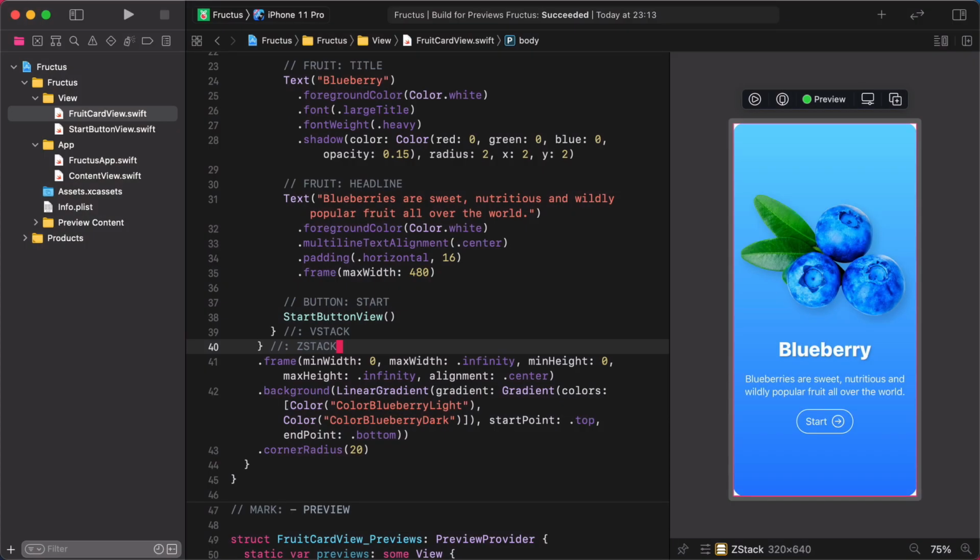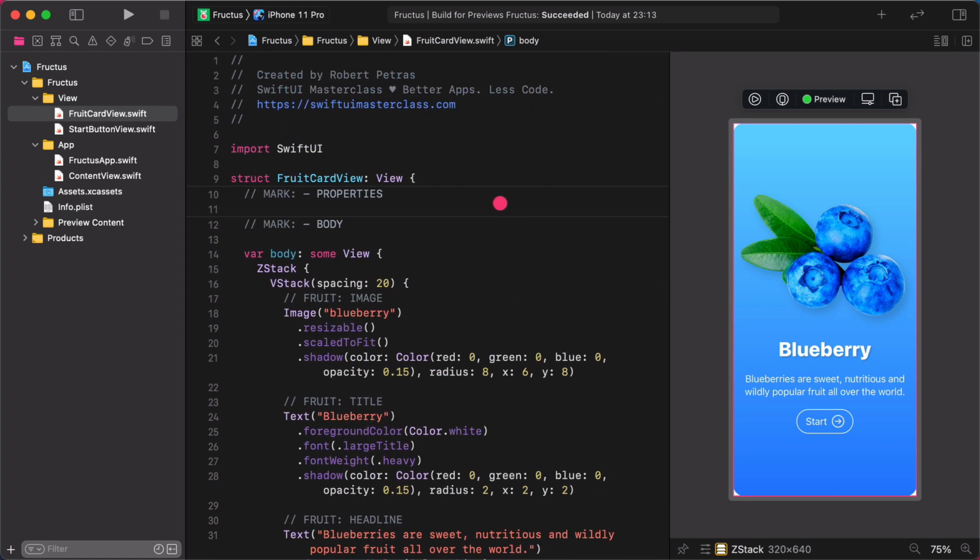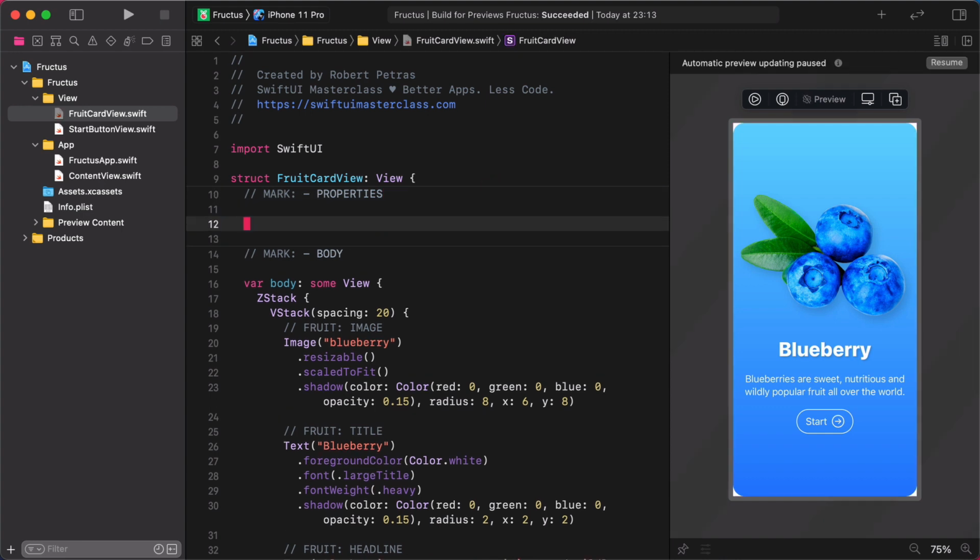Animation. By adding a solid animation to this card, we can improve the overall design since it can grab the user's attention to the card itself. Let's do it. First, navigate to the top of the file and let's create a new property. Enter the following code. @State private var isAnimating: Bool = false.